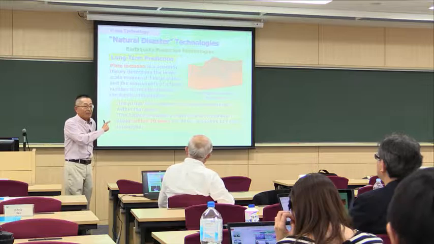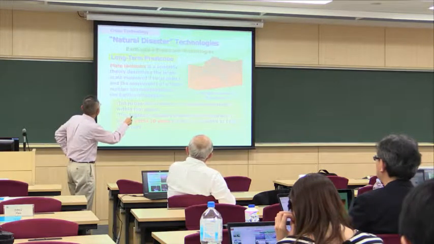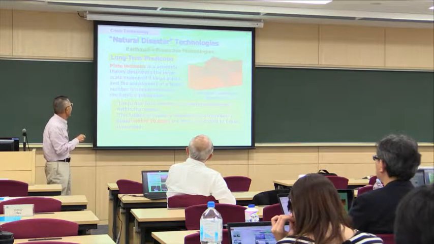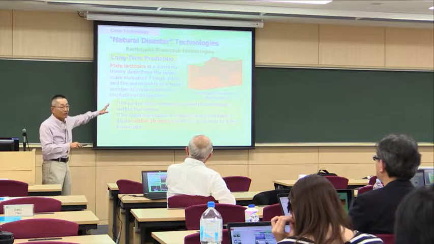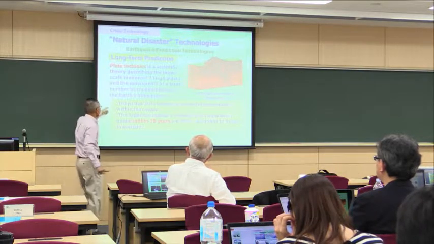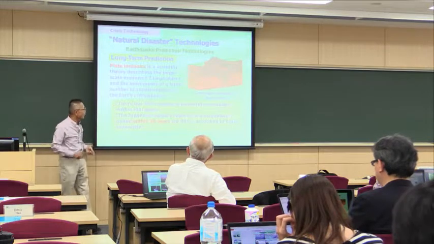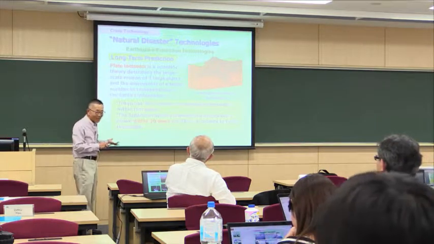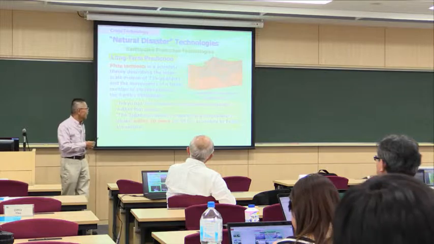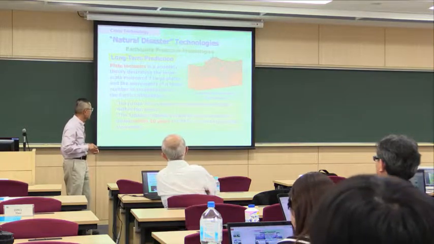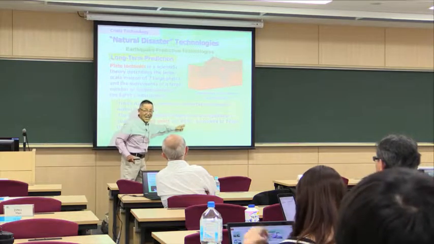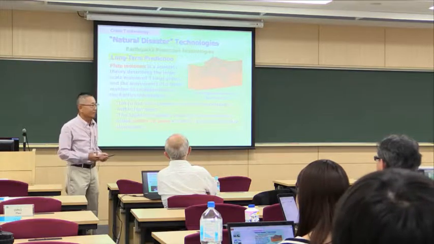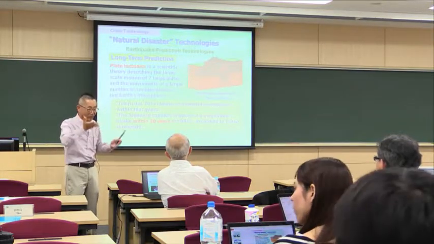Natural disaster technologies. This is typically reported in the newspaper: the earthquake prediction technologies. There are lots of technologies. Long-term prediction, plate tectonics. I'm not interested in the details, but usually you can see them in the newspapers. Tokyo has a 70% chance of a powerful earthquake within 4 years, or the Japanese capital's chance of a magnitude 7 earthquake within 30 years is 98%. But this writing usually creates a wrong concept or wrong attitude for humans.